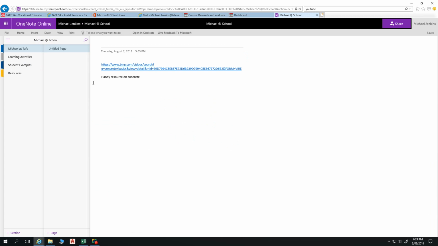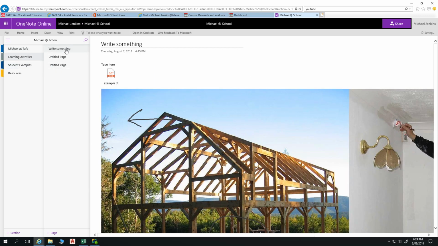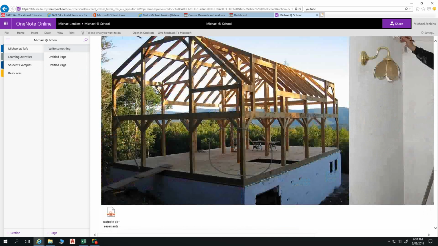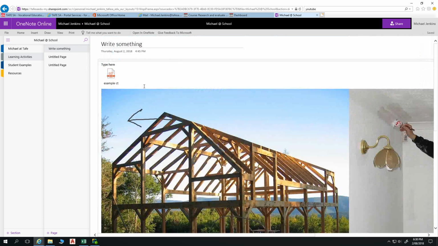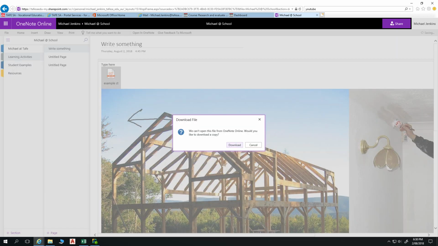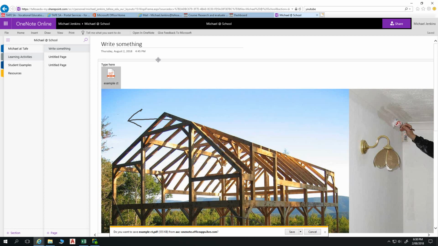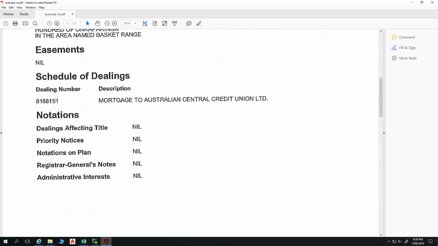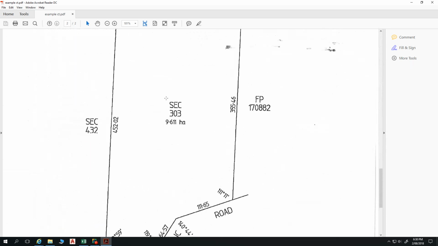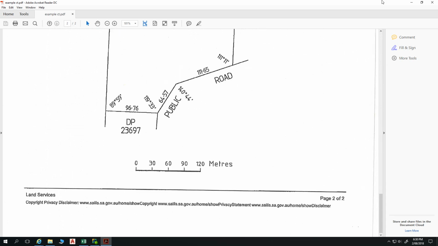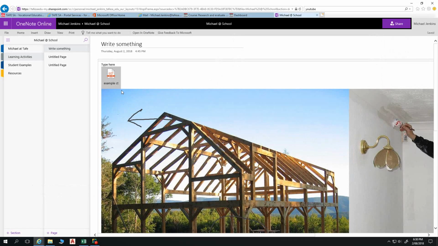The way OneNote works is it's a place whereby we can compile various different resources, just drag and drop things from the internet, type in any information we want. So, for example, I drag and dropped a PDF, with a specific title there with attached visit plan, etc. So we can drag and drop files.